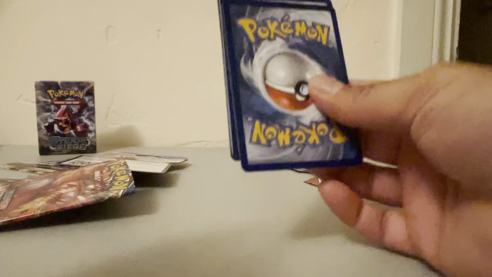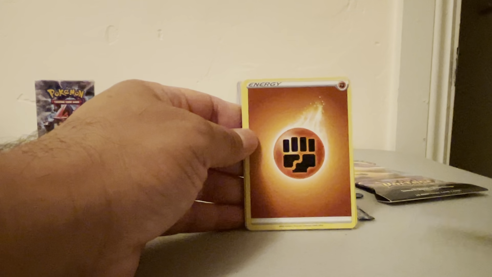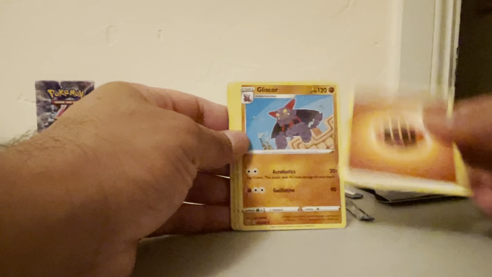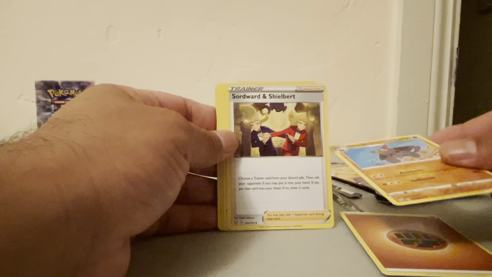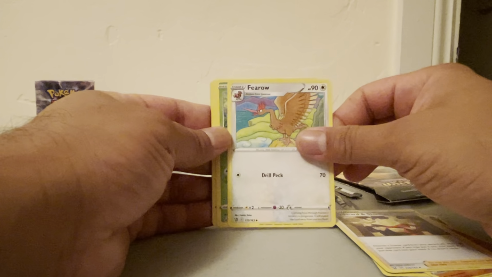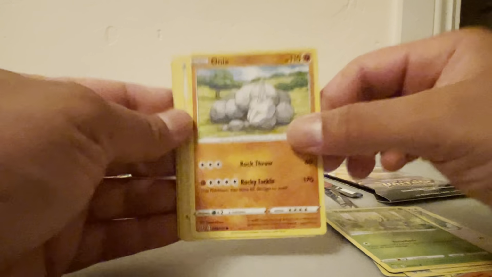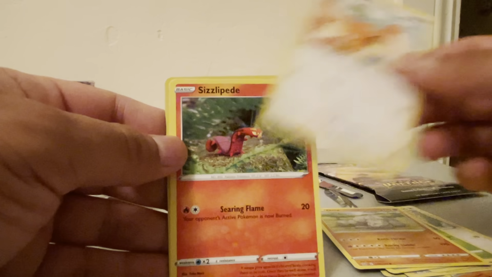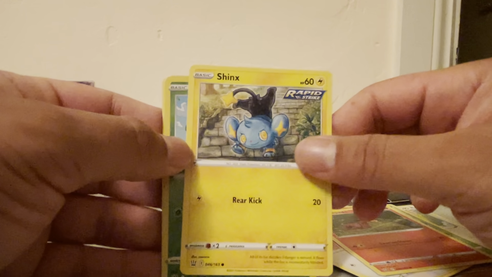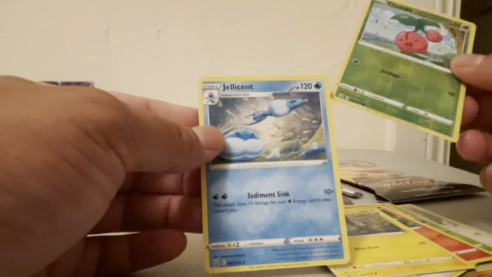All right, guys, as always, 1, 2, 3, 4, rawr. Energy. Swordward and Shilbert. Yes. Firo. Bone Scout on X. Cherubi and Jellicent. All right.